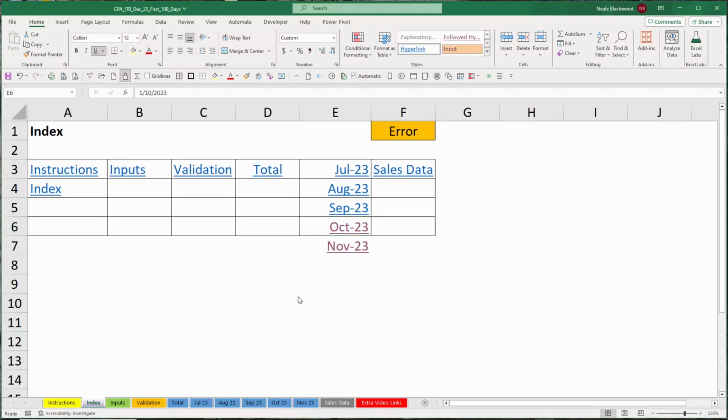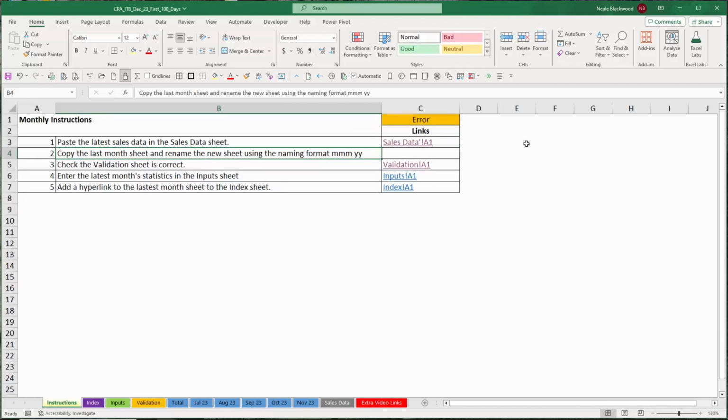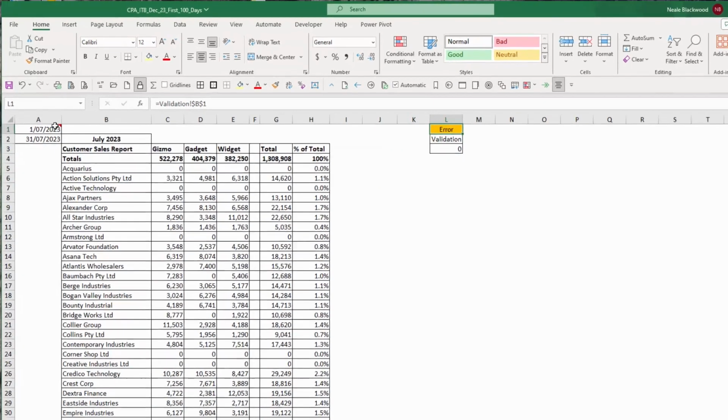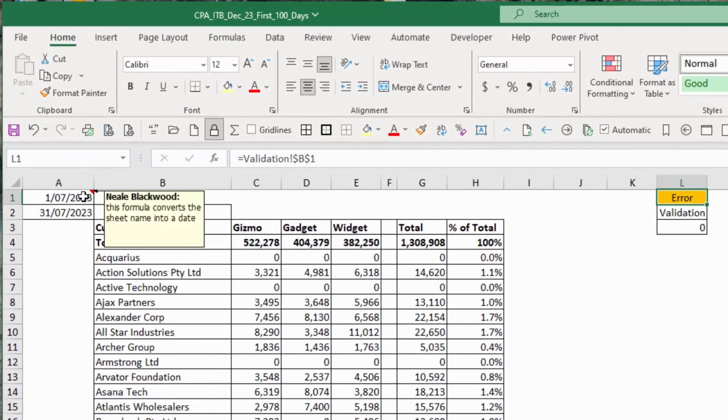When I mentioned earlier about asking questions and getting the responses, I thought I'd show you just a couple of ways to capture those responses. Obviously, you can just type them in a cell. So in the instructions, you could add some extra comments to help you understand what you're doing. Another way is to use what's called a note. There's an example of notes in the file here. In cell A1 of the monthly sheets, there's an explanation of what the formula in cell A1 does, and that's a note.